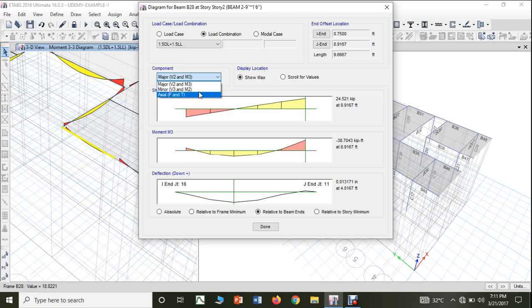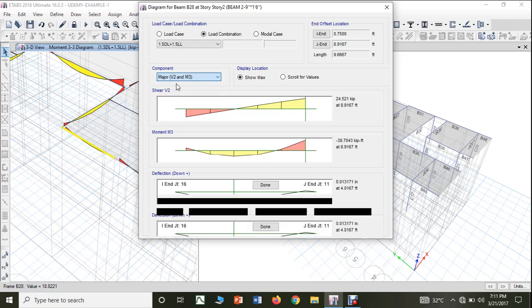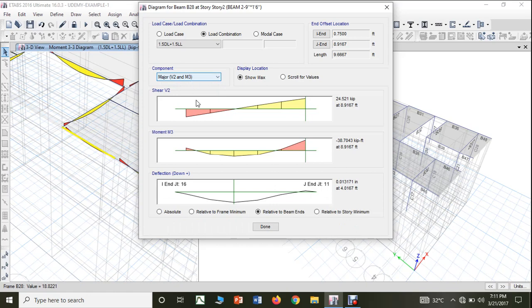The minor shear force and bending moment, and the axial force and torsion, will not be considered. Now when I click on this major shear force and bending moment, you can see the maximum shear force is 24.5, whereas the moment is -38.